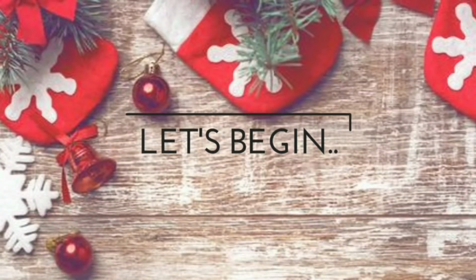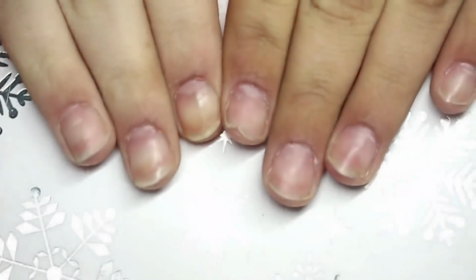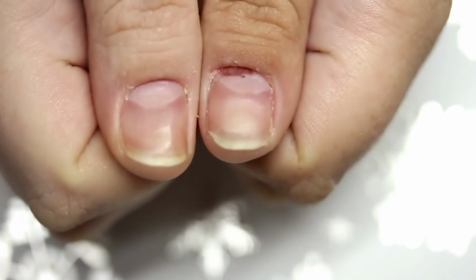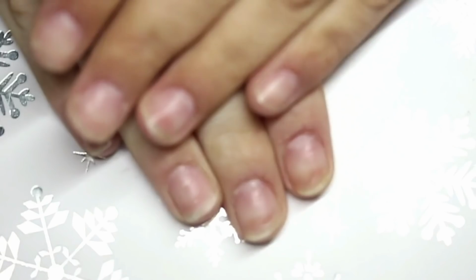So guys, diving right in with today's tutorial, I'm going to show you first of all how I take care of my nails before I apply my false tips. So as you can see, my nails are super short. I love to keep my nails short. I'm always adding extensions so I don't let them grow much longer than this anymore.